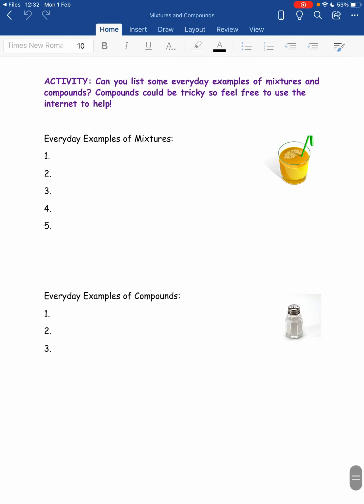And the final task is you're going to come up with some everyday examples of mixtures and compounds. So these are everyday substances that you might find that are not in the periodic table because they are not elements, but they are substances which are mixtures or compounds.